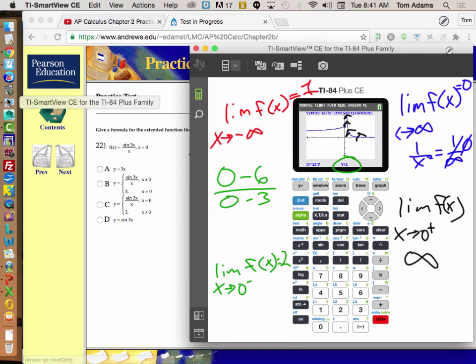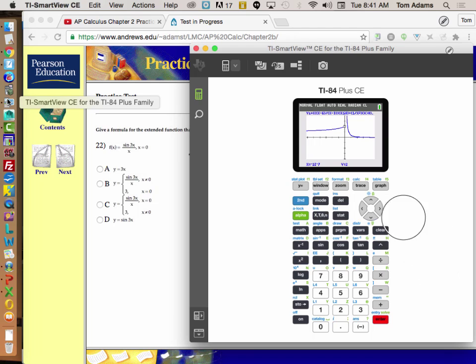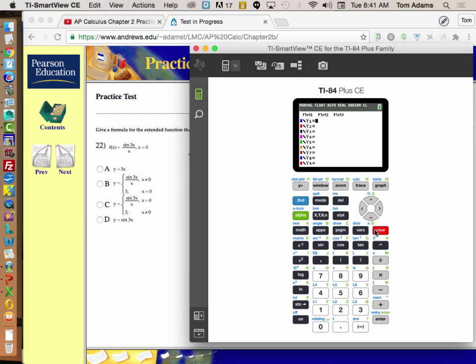Now the best way to do that is to graph, and we're just going to graph the function, and I think it would be 1 maybe, I don't know, let's see. So we graph the function first. So let me come in here and clear that out, and I'm going to say sine of 3x divided by x, hit the graph. All right, cool.